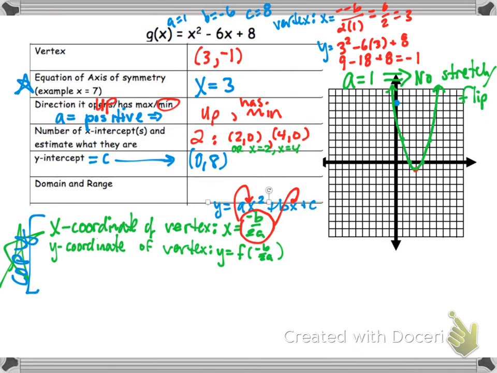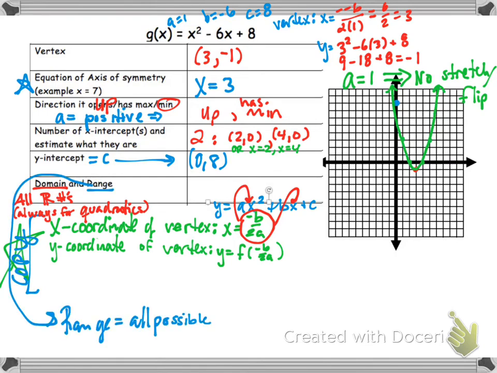And then domain and range. Everybody's favorite. Domain is all reals. The range is all y-values. So on this graph, we have from negative 1 up to infinity. So the range is all possible y-values. What we're going to do is look from there up, and the way we write that is from negative 1 to infinity. We write that inequality.